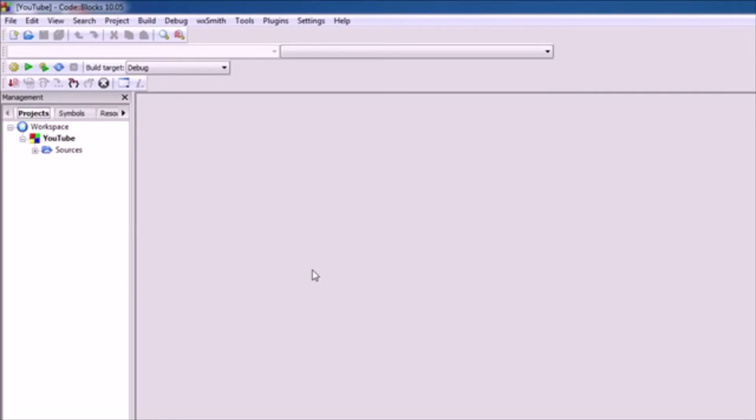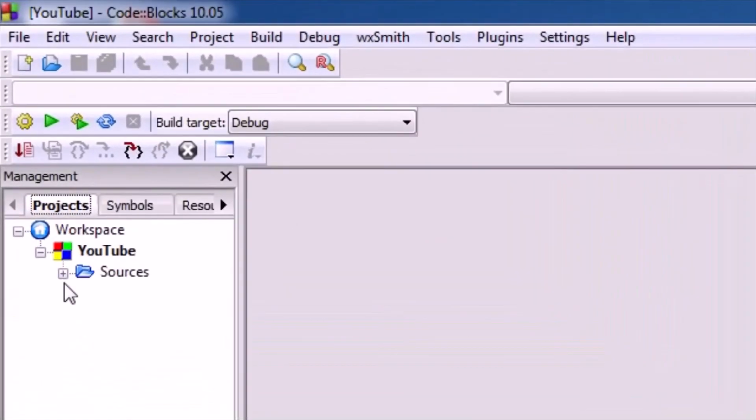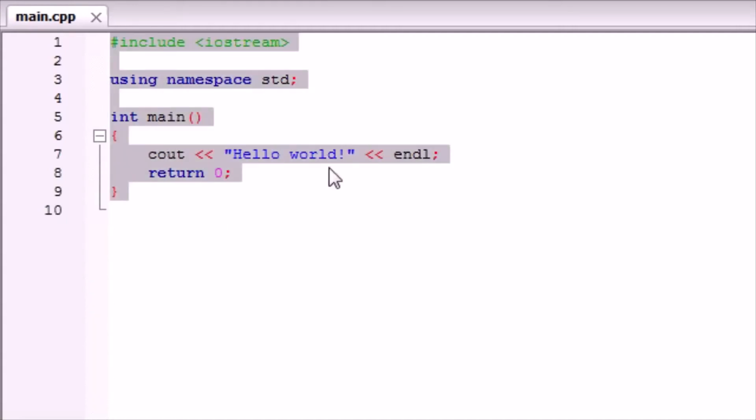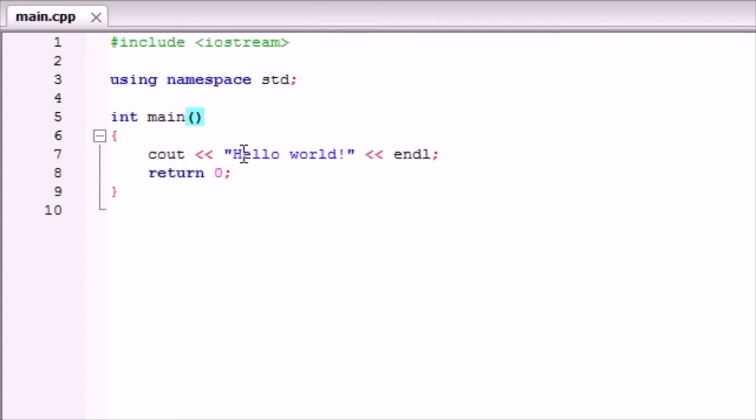And you're saying, alright, I thought we just created something, so how do we see what we just created? Actually, if you click this little plus sign next to sources, it shows you all the files it created for you automatically. So go ahead and double click this main.cpp, and it brings up the file that it created automatically. So this is actually the core basics of a very simple C++ program. We don't understand what anything means right now, but trust me, it's a very simple computer program that the only thing it does is it prints out hello world on the screen.